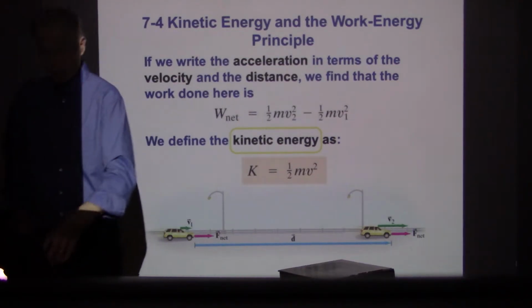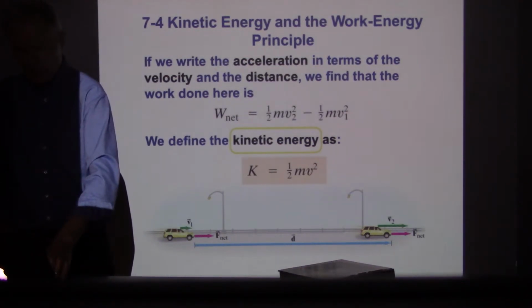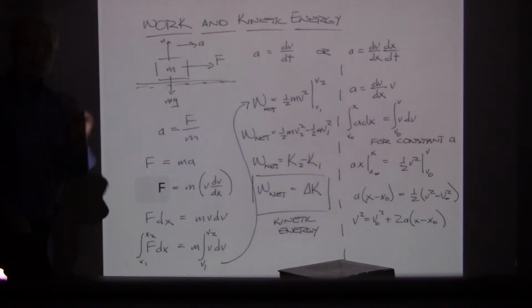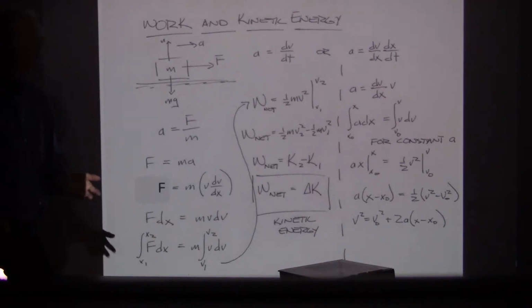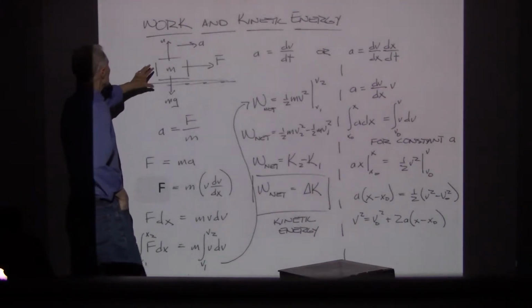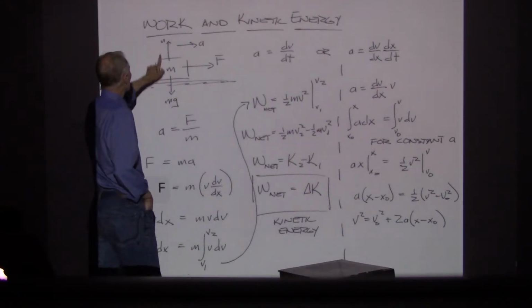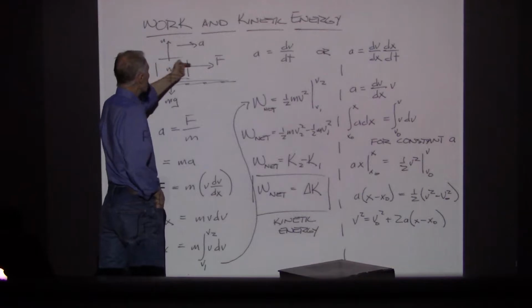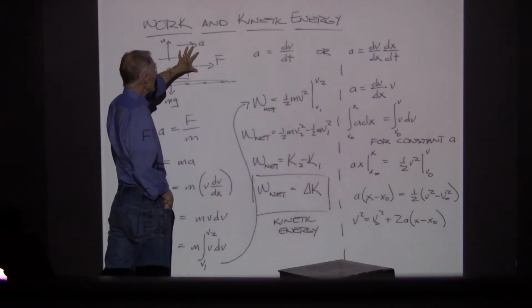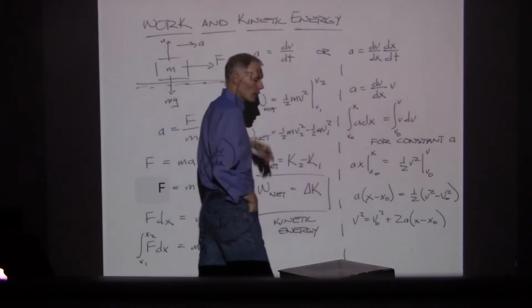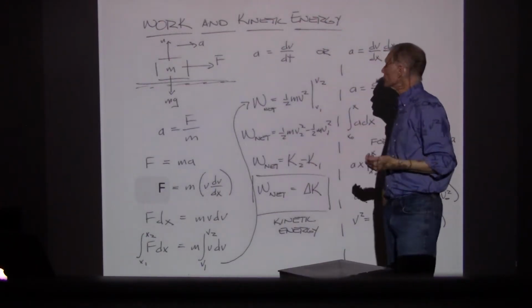So let's take a look and see where this derivation comes from. The derivation is not so crucial. It's important for you at this point to be able to do the homework problems and apply the formulas. But let's take a look. Let's say that we have an object, maybe this is the car. There's a gravitational force, there's a normal force. Here is the force that's going to create an acceleration. Now, an acceleration could be written as dv/dt. We saw that in those early chapters.